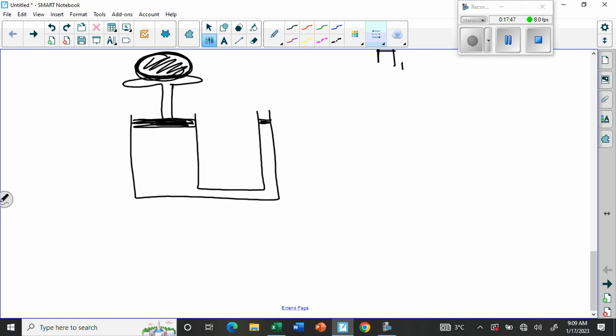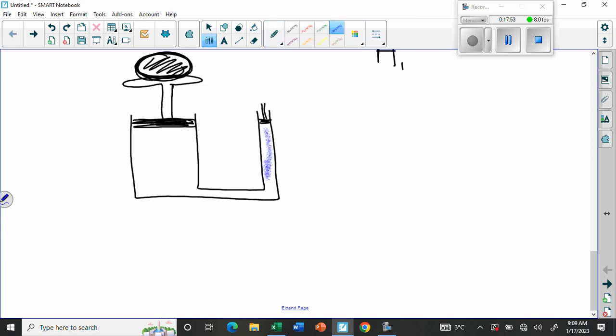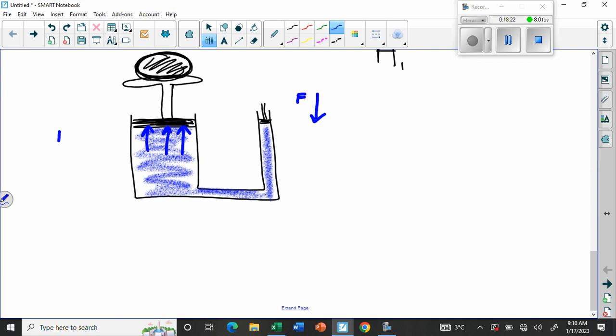So you put your little piston over here, and you use your hydraulic fluid. You fill it all up with hydraulic fluid, right? And when you push on the small piston, you can now push with a small force that's easy for you to push downward, which creates a pressure, which transmits through the entire fluid, which creates a larger force over here because the area is larger. If the pressure is the same, the force and the area have to maintain their same proportionality. If the bottom area goes up, the force must go up. So you've generated a larger force here. And that allows you to lift the rock. As this moves upwards, it will lift the rock, right?